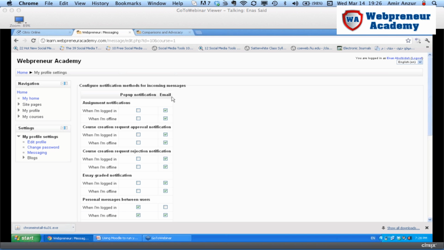But if you use email notification, it means that whatever happens inside Moodle and your courses, it will come to you as an email message. So it will help you if you are a heavy user of email, like me. You check it every 2 minutes. Definitely, you will not miss anything. So whenever people send you messages, asking questions, asking for help, you can go and help them with these things.